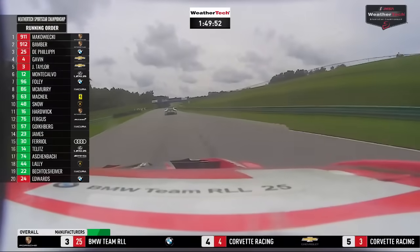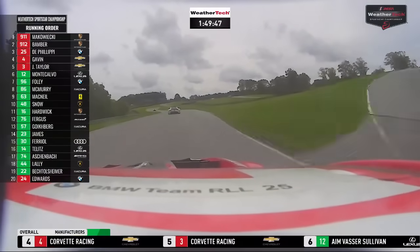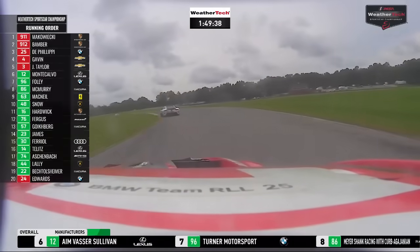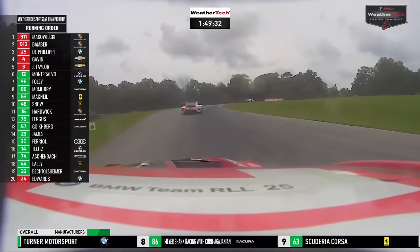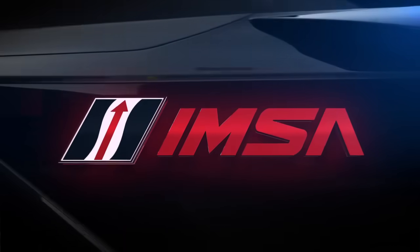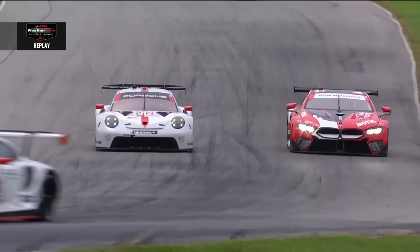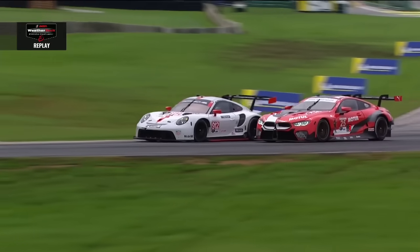Right, here we go with some penalties. 74 pit lane speed violation, stop and go, 19 Ks. Well, if you're going to break the speed limit on pit lane, don't do it by 1 or 2. 19 Ks above the speed limit. So that number 74, that was the Gar Robinson car. And that car will be into the pit lane for Lawson Aschenbach and Riley Motorsports. What I'm not seeing is that car entering a closed pit, so maybe that has been allowed, which is certainly a change from previous years to me.